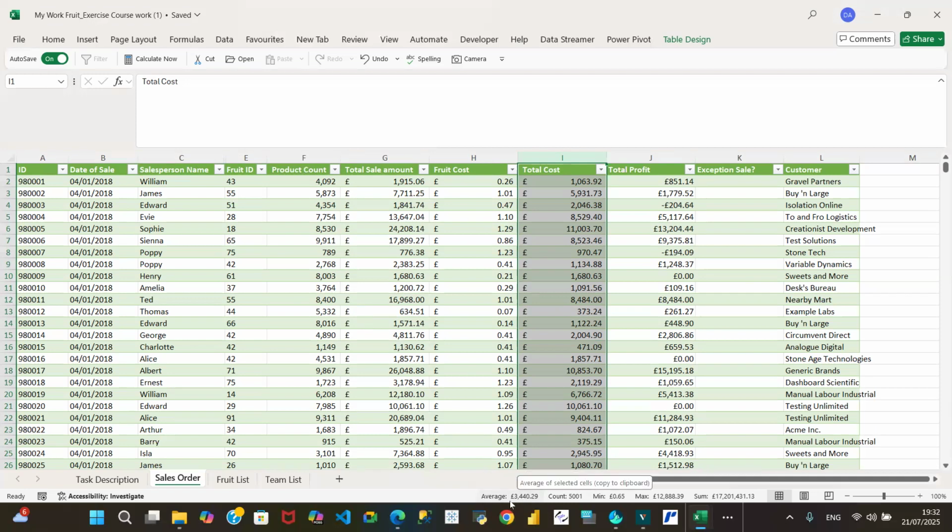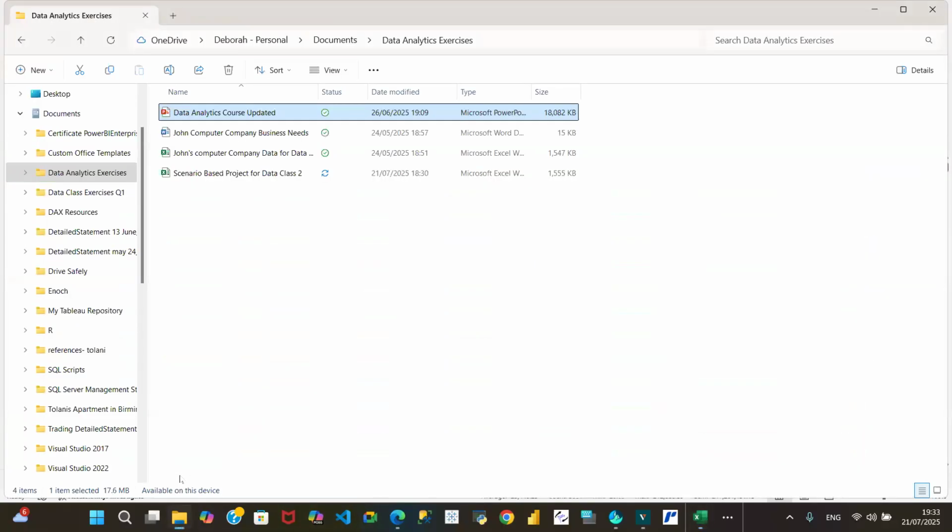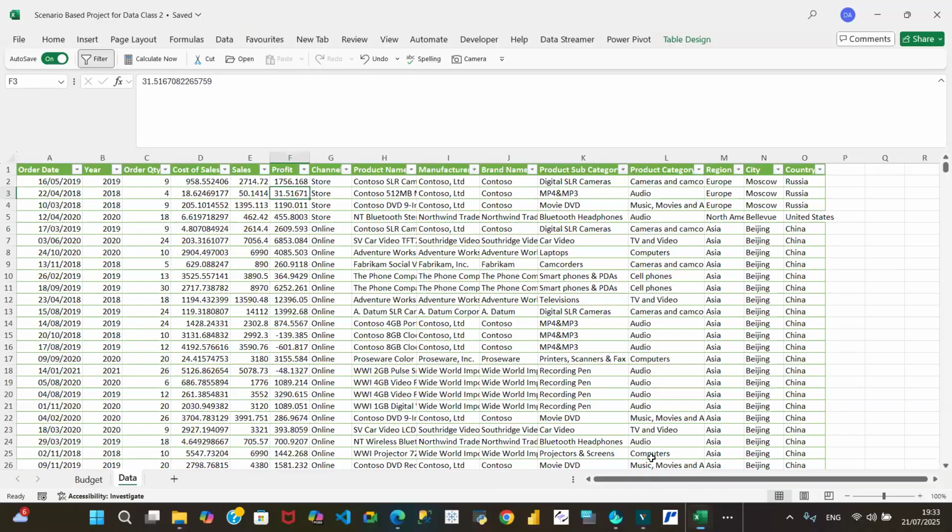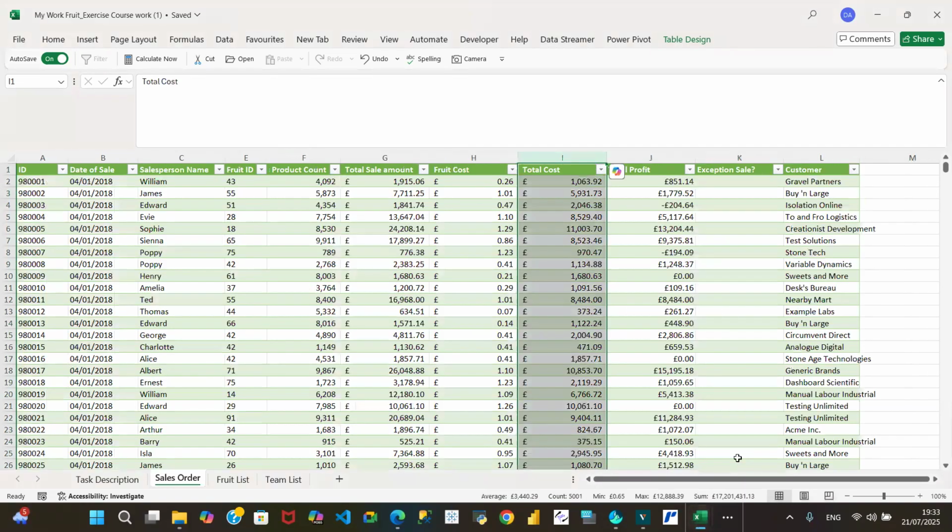I'm trying to see where I saved it, because most of the time I've got different versions of the same thing saved in different places. What's this scenario based one? I was looking for the work that we'll do, and this seems like the best one for us to go on to for now.